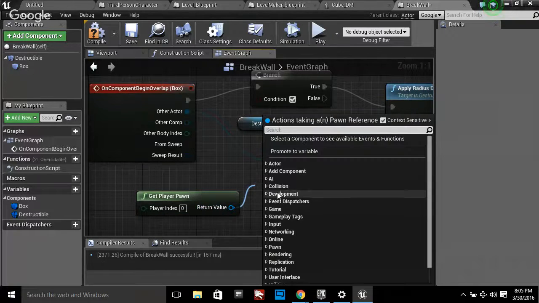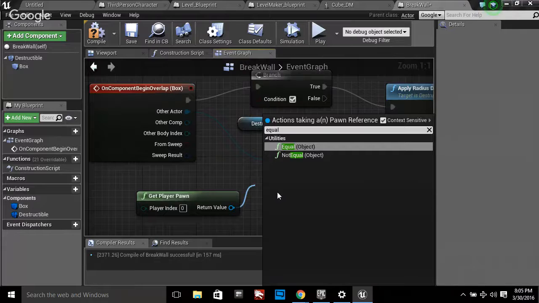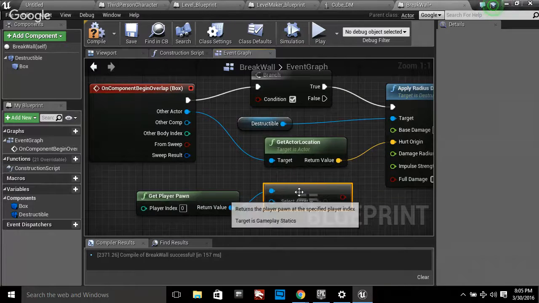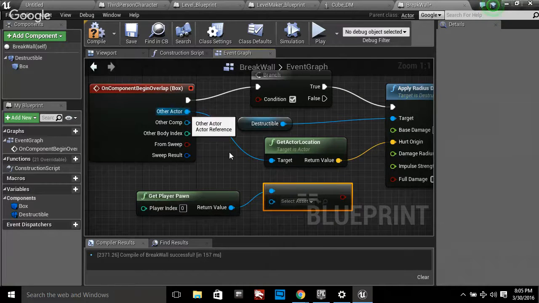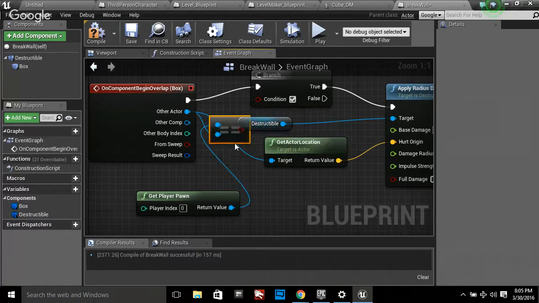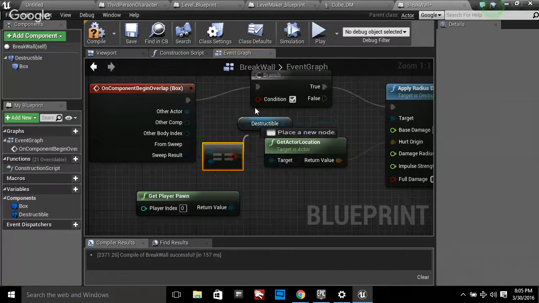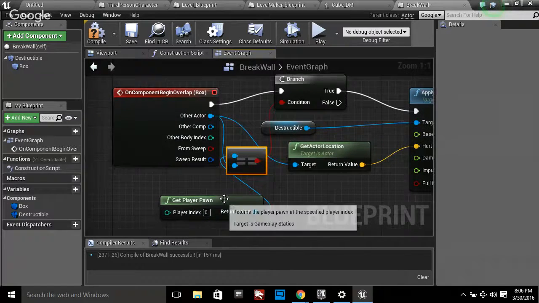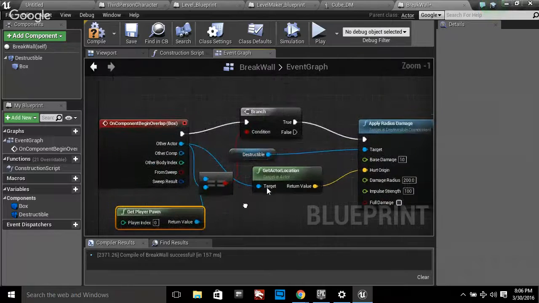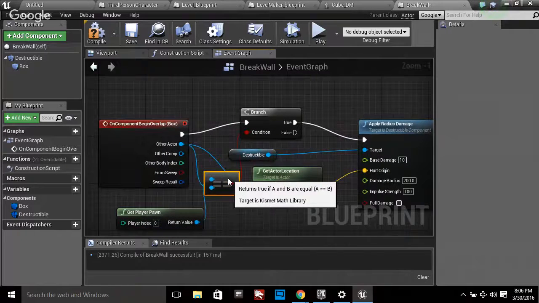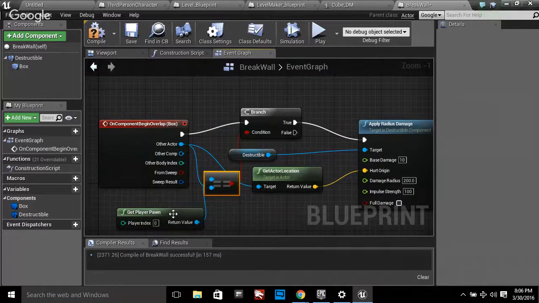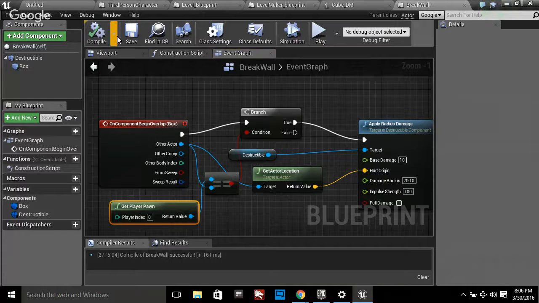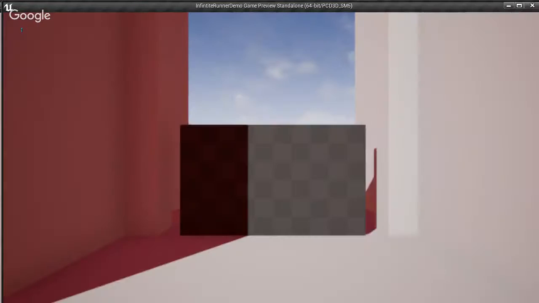We can say equals. So if this player pawn equals our other actor that we bumped into, then we will get that. So a little messy right now, but only if that box collides with the player is true, then it'll do it. If not, it will not.